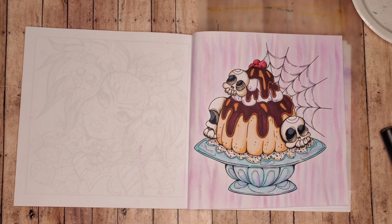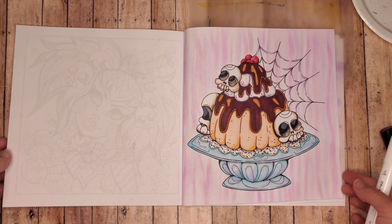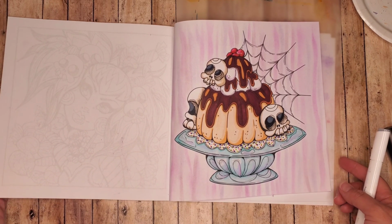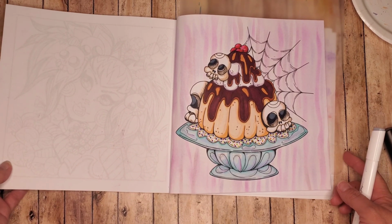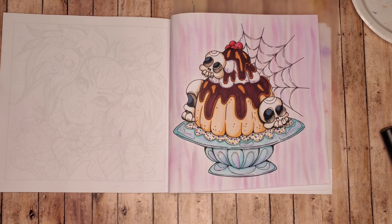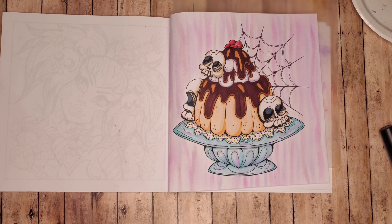All right, let's see. Next question. Would you rather rip a page out of a book that has gone wrong or preserve and rescue the page? I would feel guilty for ripping it out, so I would probably just leave it in there and try to rescue it. Believe me, I've made many mistakes before, so I've had to do a lot of rescuing. All right, would you rather color in a hardback book or a softback book? I'm going to say a softback book.